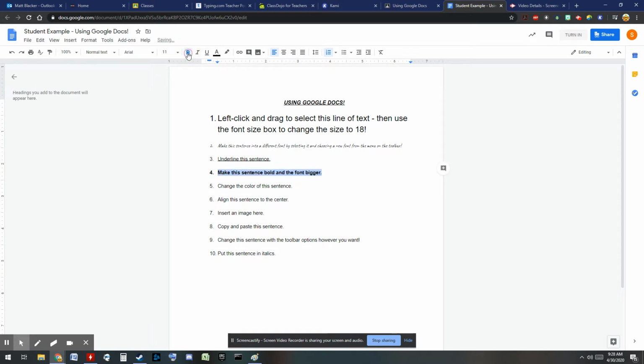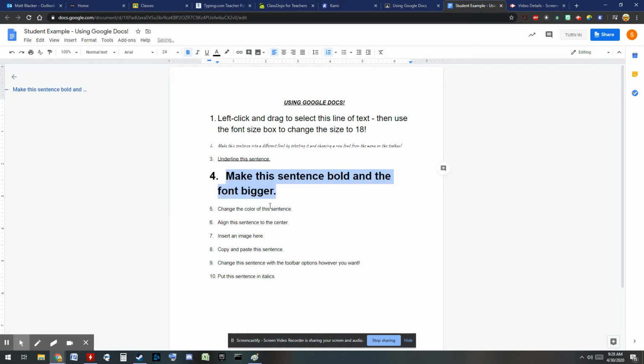You can click that to make it bold, or you can even use Control on your keyboard by holding it down and then pressing B while you're holding down Control, like it shows you there in that shortcut. The shortcut means you can do it without having to move your mouse and click. You can just use the keyboard. It also says to make it bigger, so we're going to do the drop down again and change the font size to something larger. Any number larger is fine.